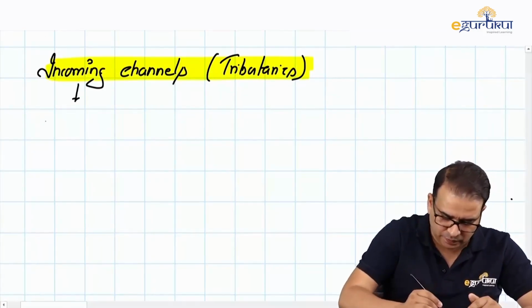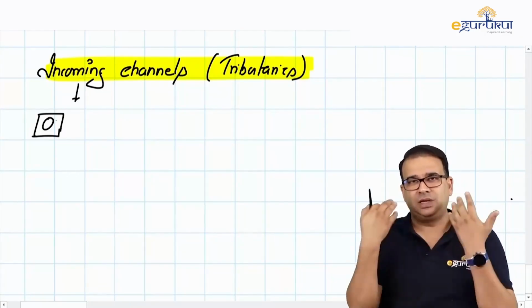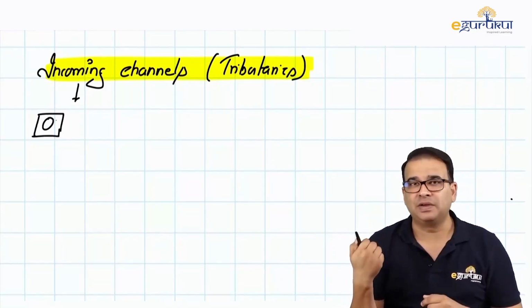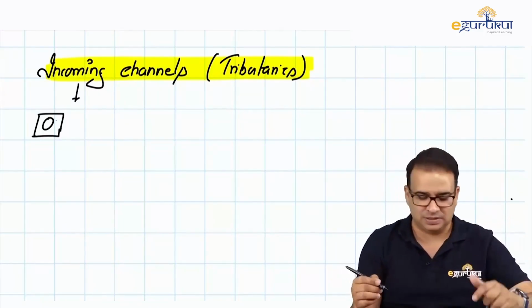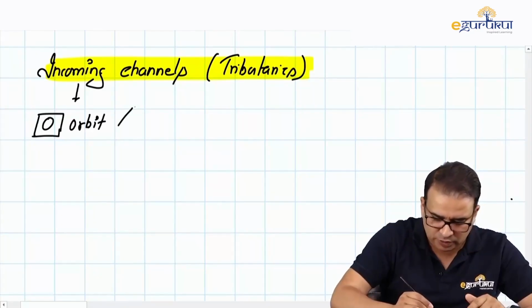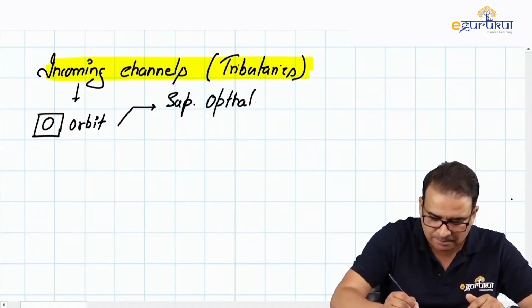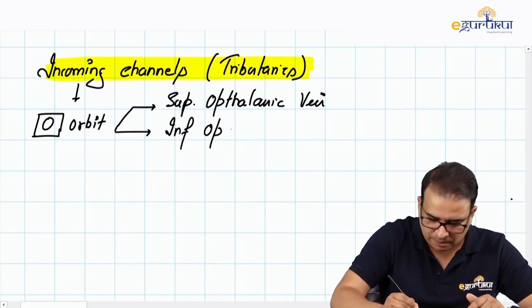Well, first we said we have some coming from the orbit, guys. Now I want you to think about it. What veins do we expect to see coming from the orbit? The artery of the orbit is what? Ophthalmic artery. So the vein is called what? Ophthalmic vein. So we have two ophthalmic veins, superior ophthalmic and inferior ophthalmic, and they both come back and drain into the cavernous sinus. So O is for the orbit. One is the superior ophthalmic vein. We got the inferior ophthalmic vein.